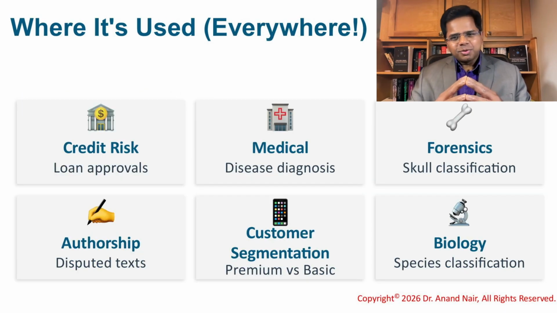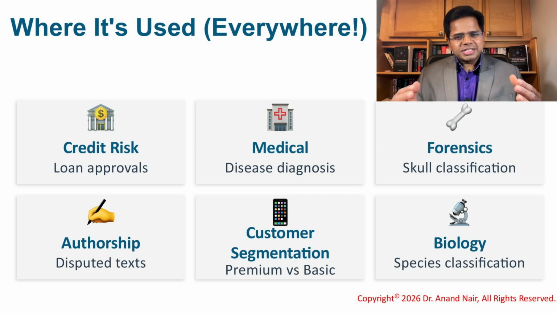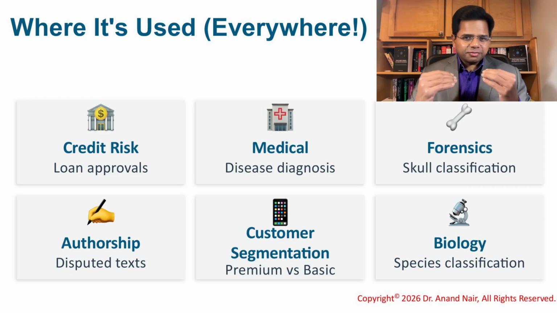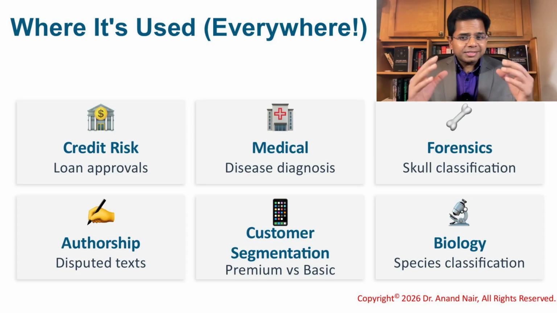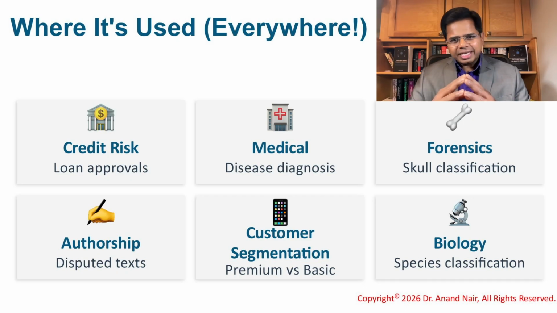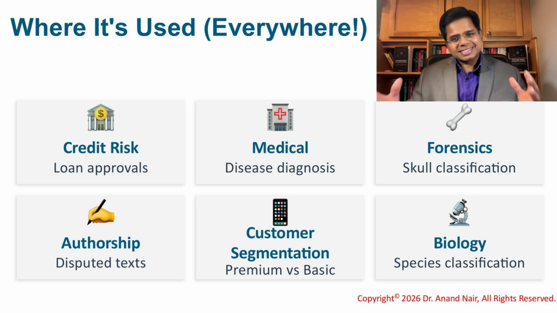This method gets around more than your friend who works in consulting. Seriously, it's everywhere. Banks use it to decide if you're creditworthy. Spoiler, they probably already know about that pizza delivery bill. Doctors use it for diagnoses, which is way more serious than sorting gym members. Forensic scientists use it to classify ancient skulls, which honestly sounds like the coolest job ever. There's even been cases of disputed authorship where discriminant analysis played detective. The method has been classifying everything from bonds to customer types for decades. If there's a group to sort into, discriminant analysis is on the job.